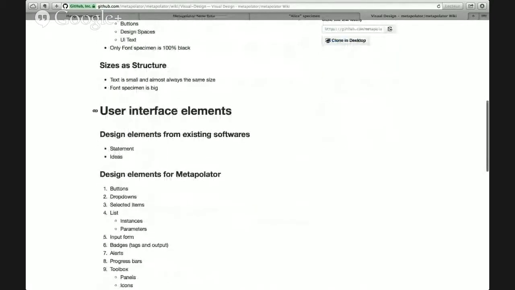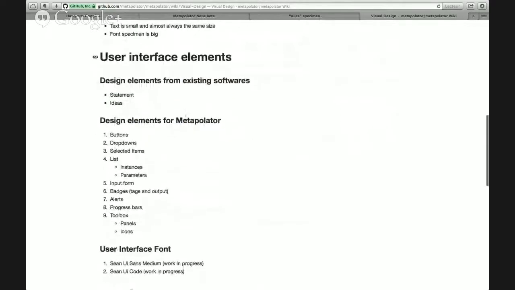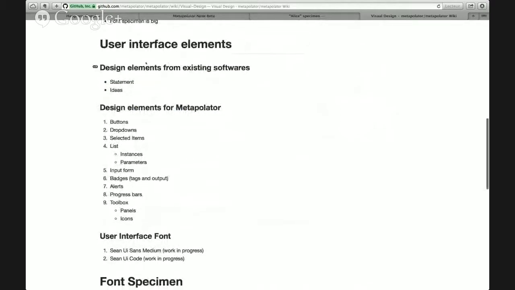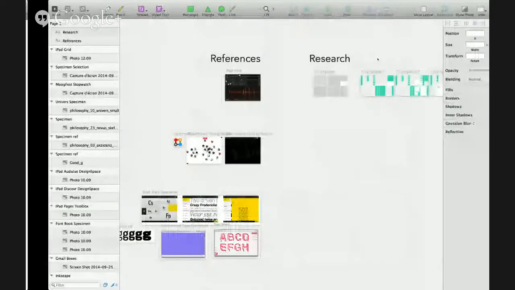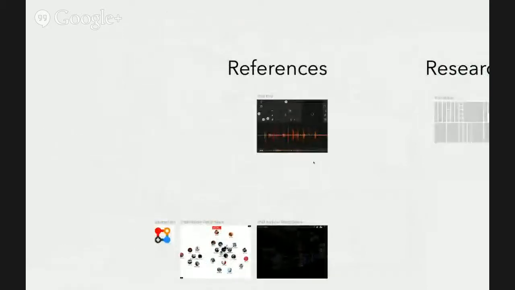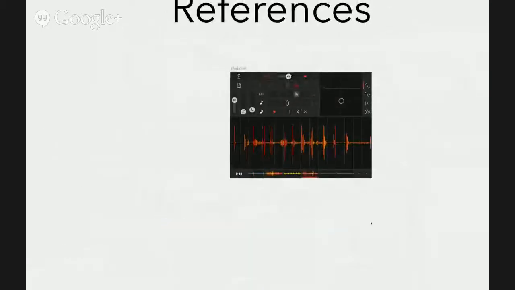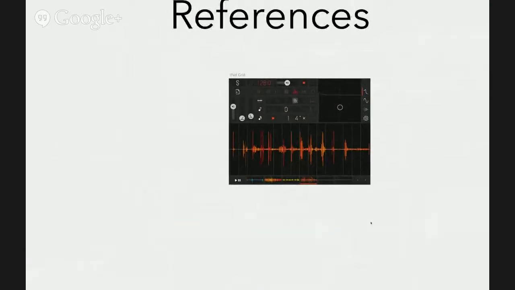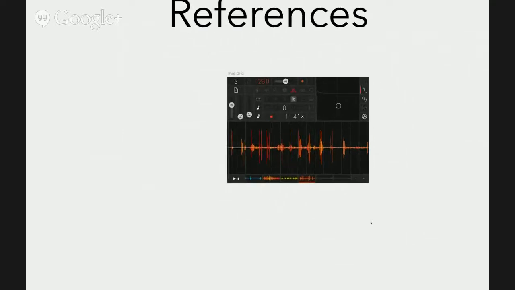Then we have this user interface elements section. It starts first with the 10 elements from existing software. So here I made, as a reference, a Sketch file. It's on the GitHub world, so you can open it and change it if you need.